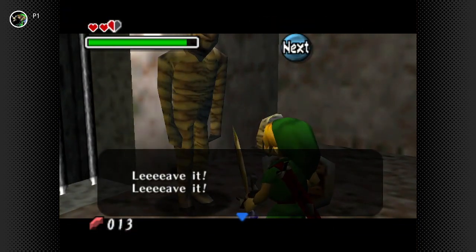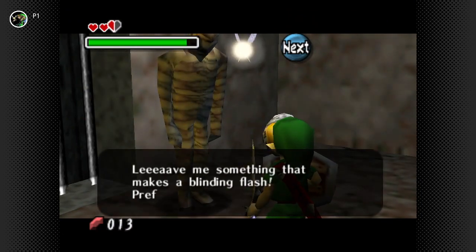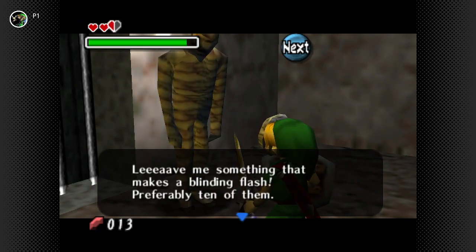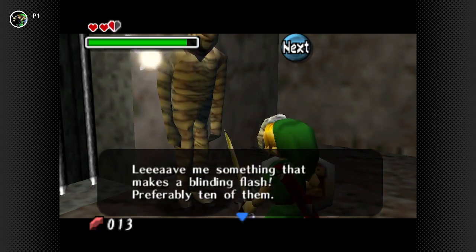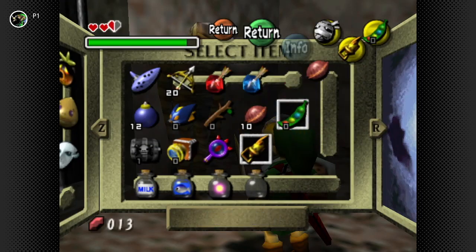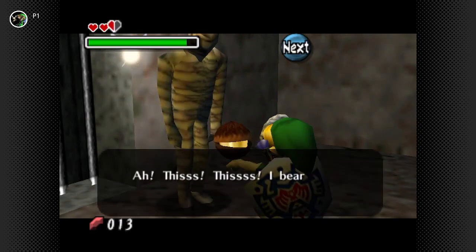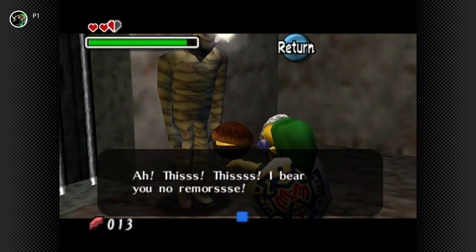Leave it. Leave me something that makes a blinding flash, preferably 10 of them. This, I bear you no remorse.